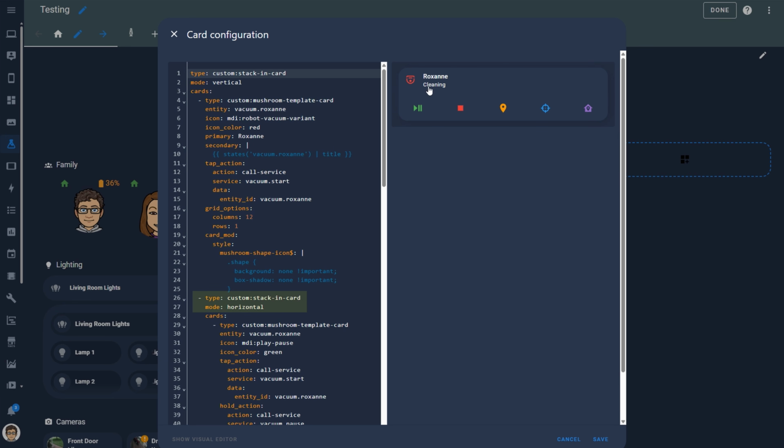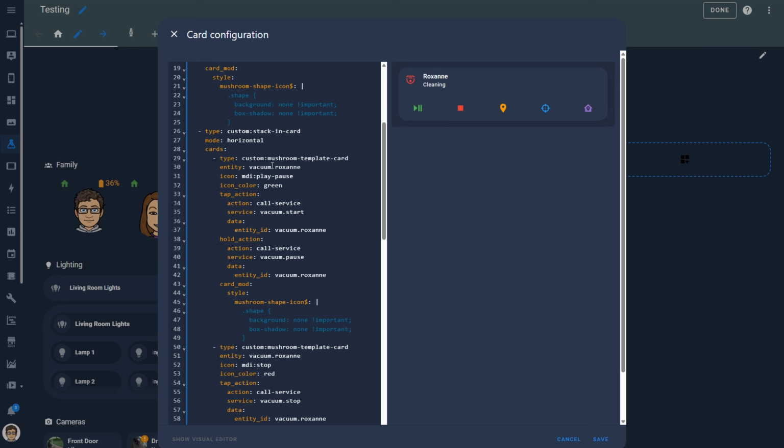If we switch to YAML mode, you can see how the structure works. At the top, I have a custom mushroom template card, similar to the badge we created earlier, and this top section shows my robotic vacuum and its current state. Right now, it's cleaning. I've also added functionality so that tapping this section can start the vacuum. Using Card Mod, I've removed the background and shadow to ensure a seamless, continuous look.